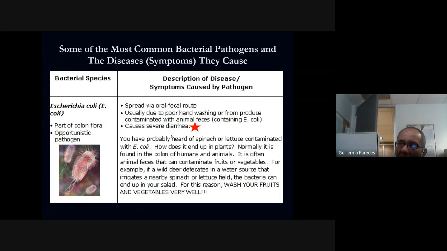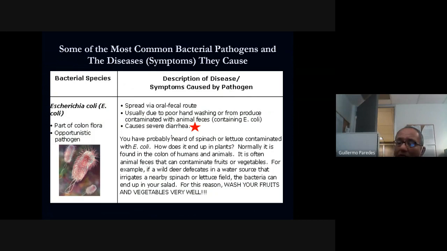With E. coli, when you don't wash your hands, you are transmitting the bacteria to the objects, to the fork, to the tools, whatever you put in your mouth. If you don't wash your hands after going to the bathroom, that is very, very bad. Okay, so you're putting at risk the people around you, or anybody. There are different types of E. coli. I'm not going to go into that, but what I want you to remember is that E. coli can cause severe diarrhea, right?